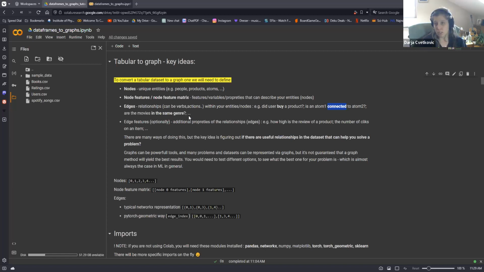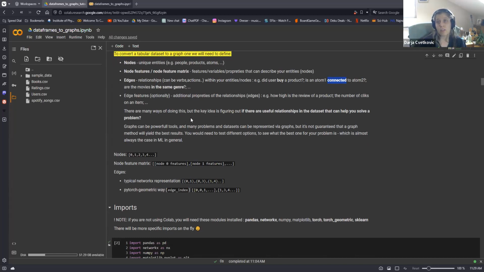And that's not always clear. Like in general in machine learning, in science, and in life, you would need to run some tests and see what best fits your problem. But keep in mind that they can be very, very powerful.